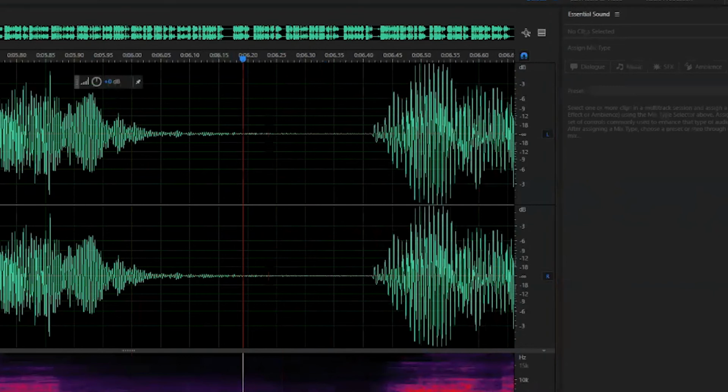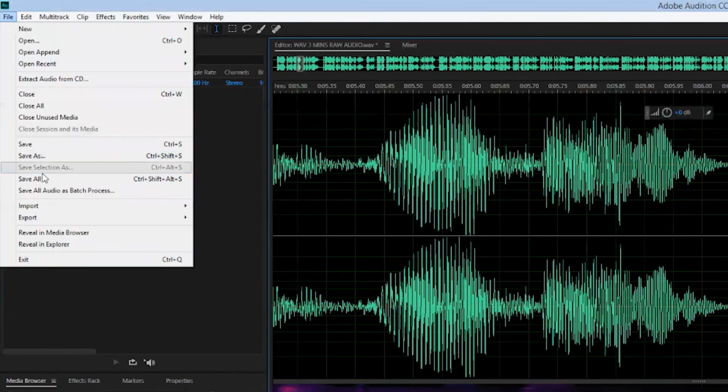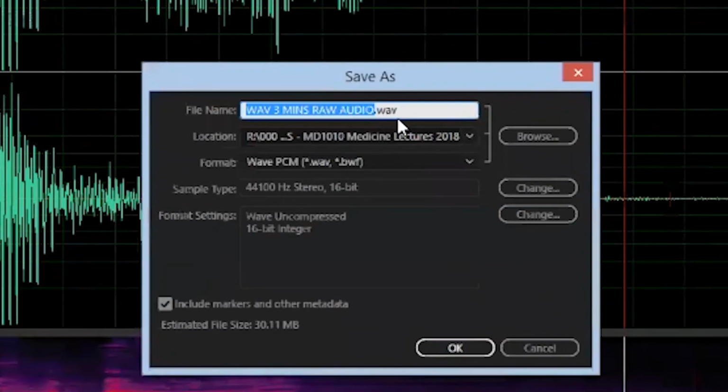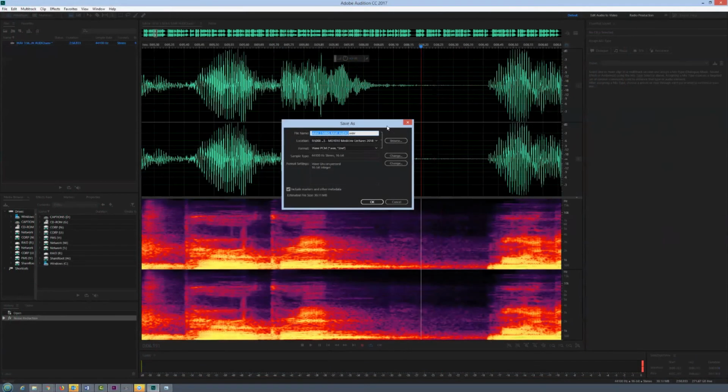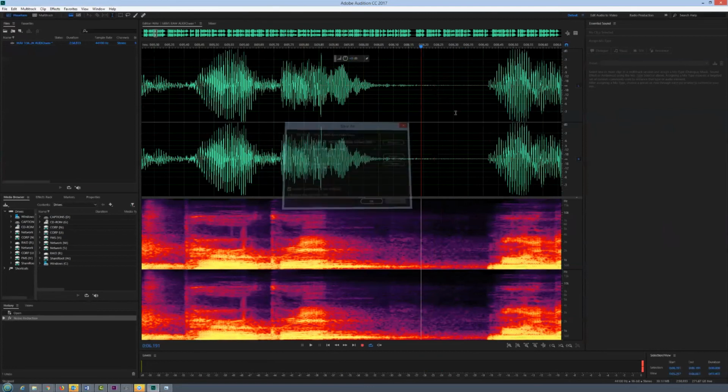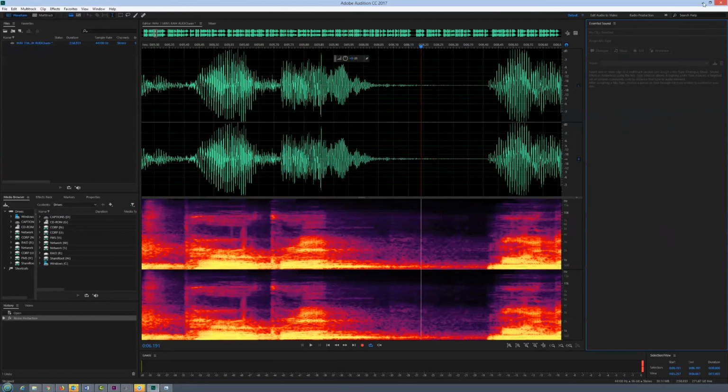And then it's a case of exporting that as a WAV file, and importing that back into whatever your techs or your academics are using to edit. Sometimes they might be using Final Cut Pro, Adobe Premiere, Camtasia Studio, any other system that's out there. Replace the old audio file with this new clean file, and that's going to make the AI have a much better chance at transcribing that.